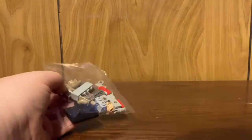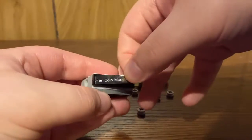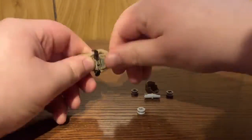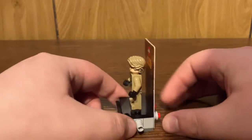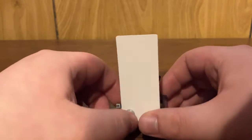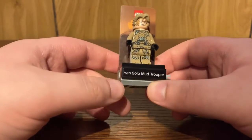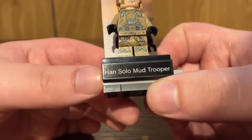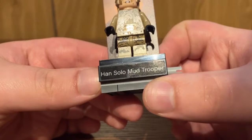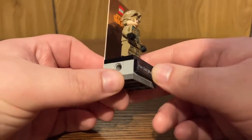Let's build this up and see how it looks. Here's the set all built up. It's pretty much your average LEGO Star Wars display stand polybag. You have the sticker tile at the front, which is not my favorite thing about these display stands, but it is what it is. My copy's sticker was just barely cut properly — it's just bordering on the H there. This is quite a lot of words to put on a sticker for this size.